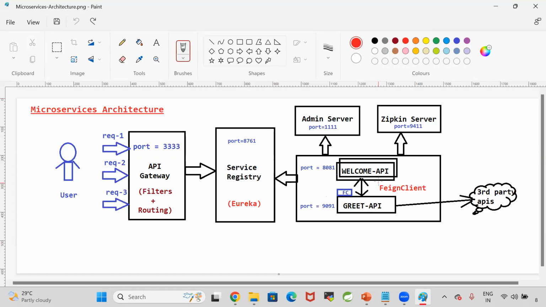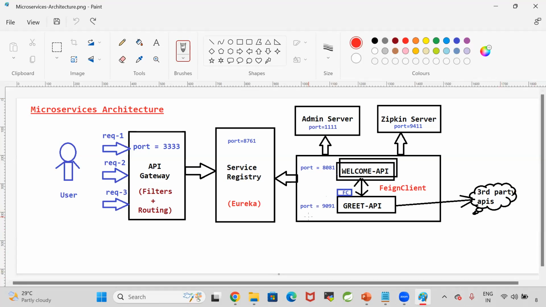Services are nothing but our REST APIs, guys. One REST API can communicate with another REST API in the same project. That is called inter-service communication. Inter-service communication we are going to do by using Feign client. My service can talk to a database, or to another service in the same project. My service can talk to a third-party REST API also. MakeMyTrip is there. MakeMyTrip trains booking is available. MakeMyTrip trains booking will talk to IRCTC. IRCTC is a third-party REST API.